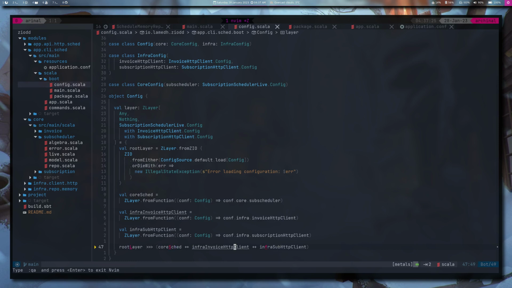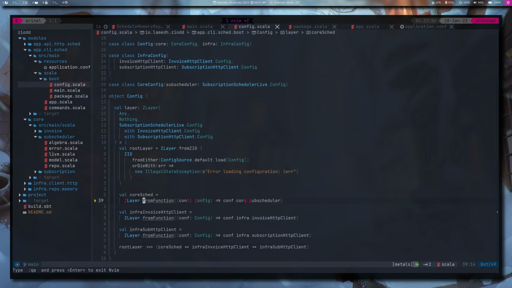So that's how I broadcast, from the root, to the tree, because I know for sure this tree is needed by someone else, right? This is like a ZLayer for the core. So I'm mapping it: conf.core.subscheduler, for the subscription live config, this is for the infra HTTP client config, and this is for the subscription HTTP client config.